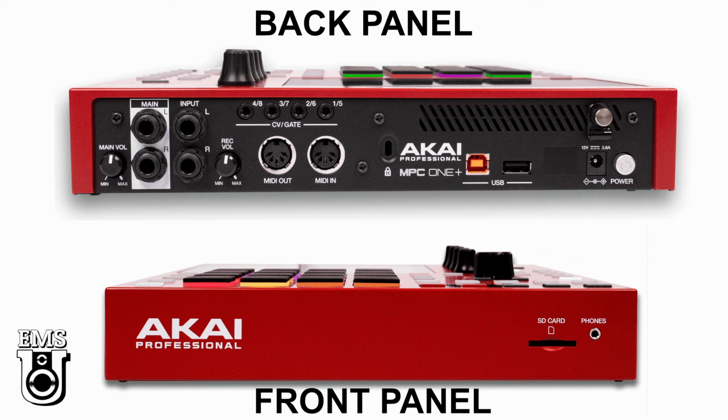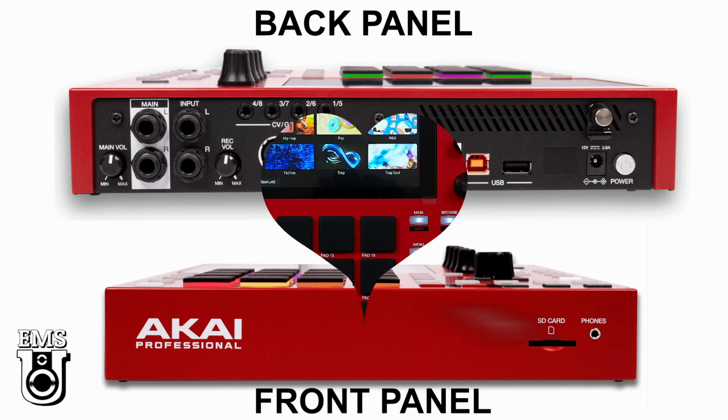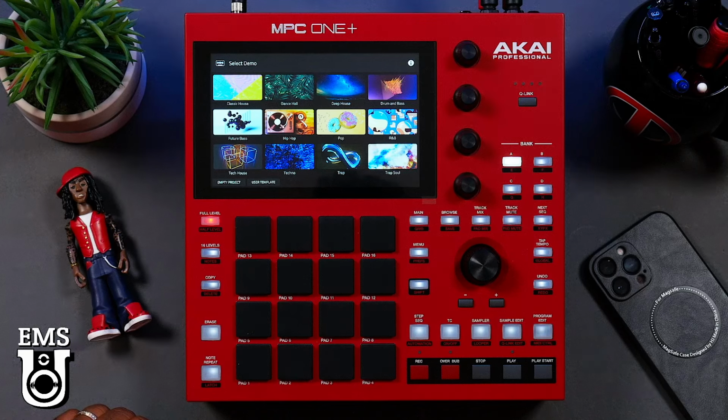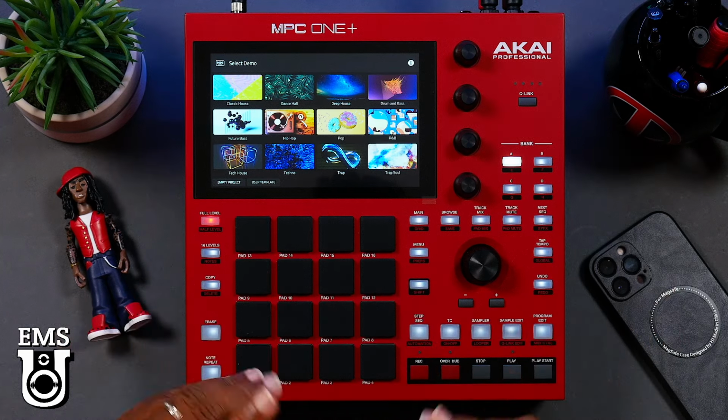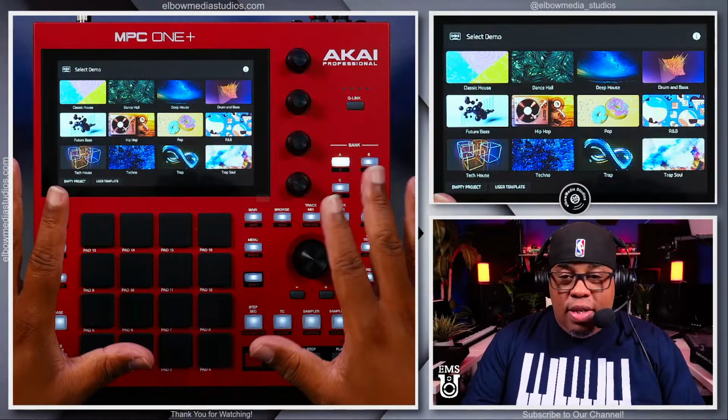Now, as we navigate to the front of the unit, it's very simple. All the way to the right, you have your headphone jack here, 3.5 millimeter, and then you have your SD card slot here. Okay, and that is pretty much your machine as far as the inputs and outputs and things that you need to get it connected. So let's go ahead and look at how we can get this thing started.